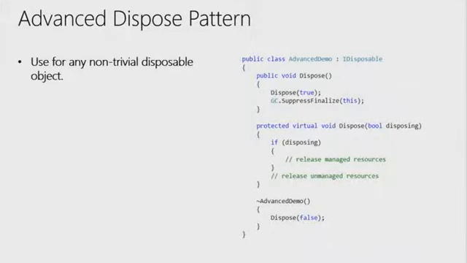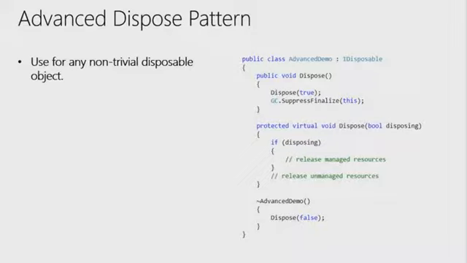Yeah, that's right. Okay, so there's a simple disposal pattern. We know there's an advanced disposal pattern. Now, give me the shorthand of that one. Okay. So we know there's an advanced, but we also have using. Exactly. So the advanced version, just briefly, allows us to deal with a couple of different scenarios where we're not only dealing with managed resources, i.e. those types that are defined within the managed runtime, but also with external resources such as COM and whatever. This allows us to expressly go out and release those external types as part of our dispose cycle.